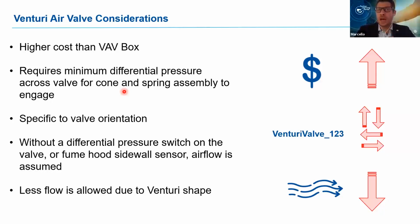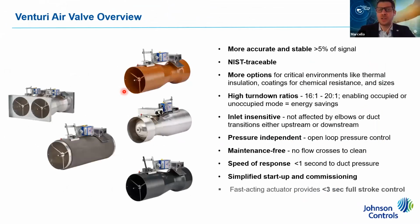Due to the design and construction type, compared to the measured airflow valve and compared to the VAV boxes, we typically are not able to supply the same amount of airflow at the same sizes. That's due to the fact that the cone is actually obstructing the airflow through the valve. We don't have the full diameter open for airflow to go through. So that's one of the limitations, although we have a complete line of valves. We have a gang valve, we have a single valve, from the N200 up to the N350, to really cover any flow rate request. We also have the possibility to deliver 6 Venturi valves on a single rack. Again, airflow could be a limitation, but we have solutions in place to deliver the right amount of airflow based on the specification we get from our customer.